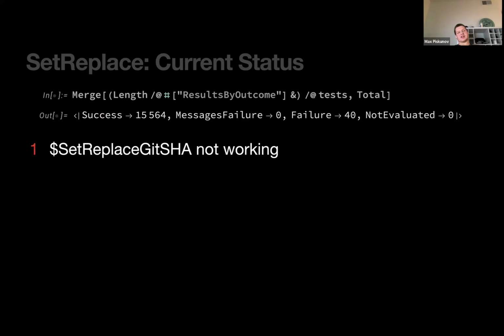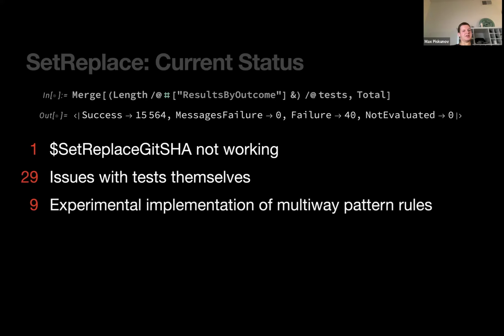There's a SetReplace git SHA constant that's not working, and that's because there's a git link package that is used to interact with Git, and that doesn't seem to be working anymore. Then 29 tests fail because there are issues with the tests themselves, so they don't affect any of the functionality. You just cannot run the tests. Then there are 9 failures related to the experimental implementation of the multi-way pattern rules.